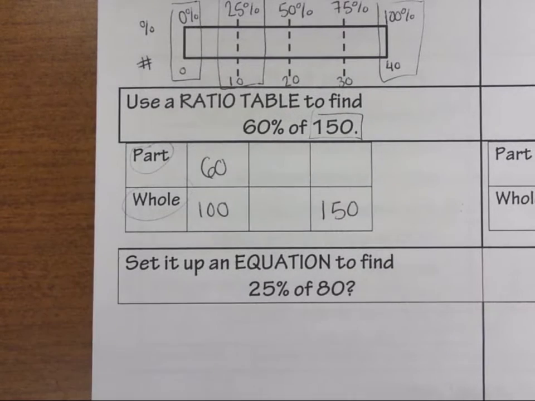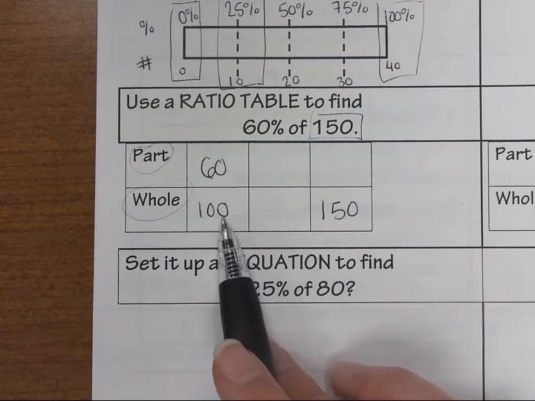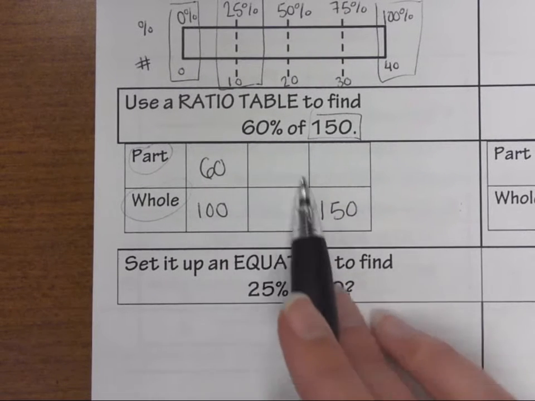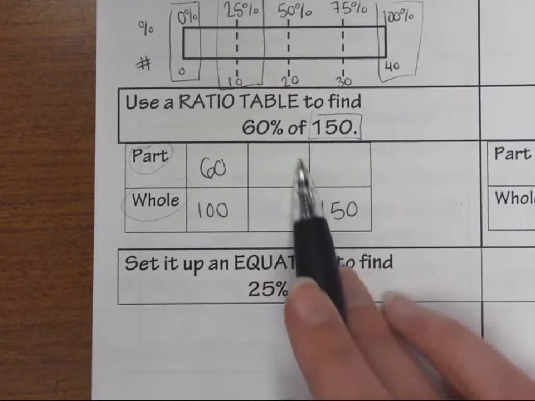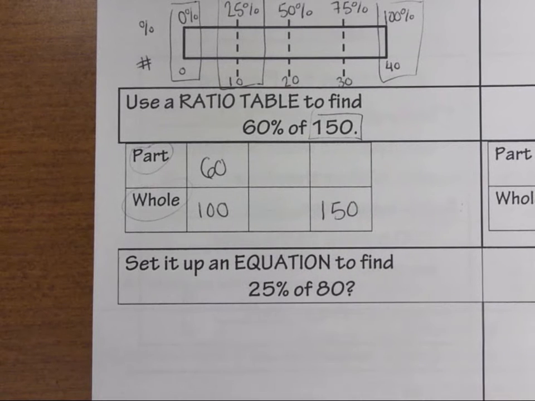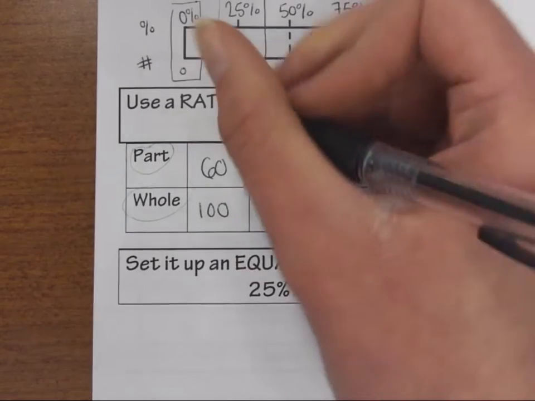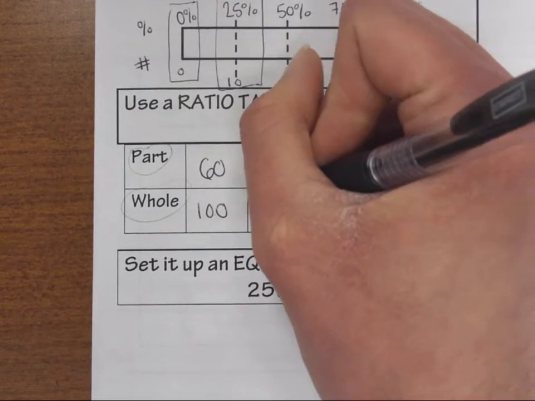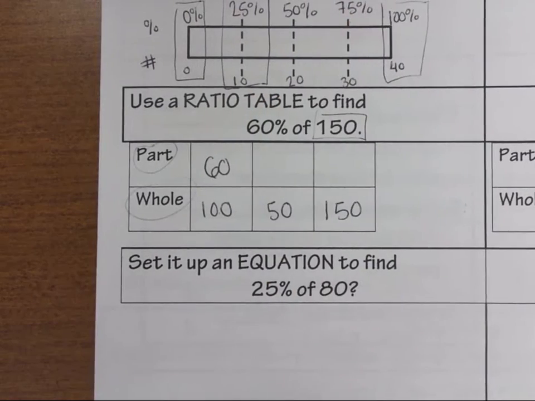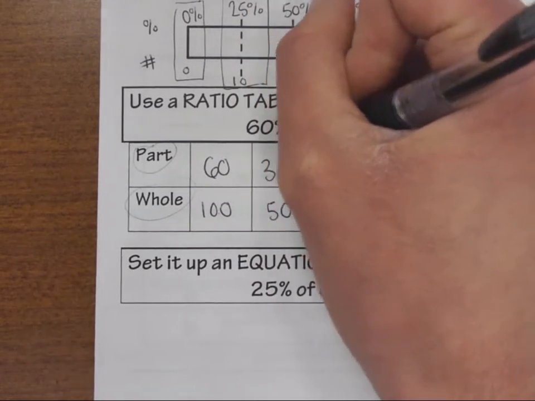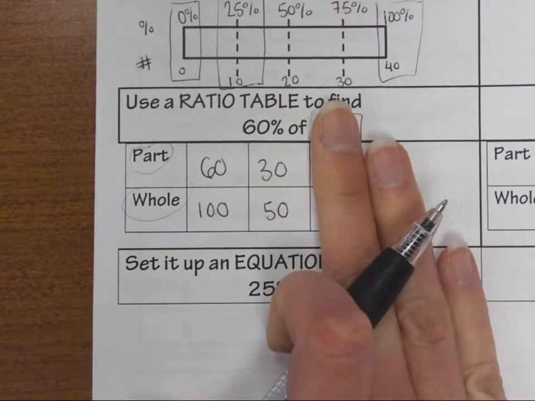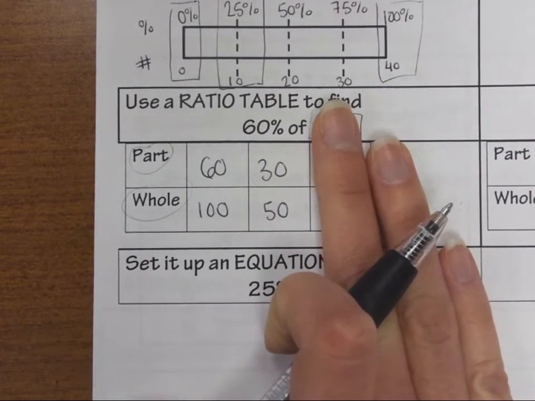So we can use our ratio table to find that. We've been practicing ratio tables. So one of the ways that I can do that is I can write an equivalent ratio right here that I'm going to use to get to the 150. So first, I can just divide these in half. So what's half of 100? It's 50. Half of 60 is 30. So if I look at just those pieces together, I can see that those are equivalent. 60 over 100 is the same as saying 30 over 50.